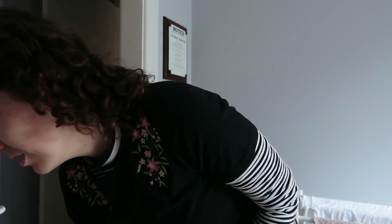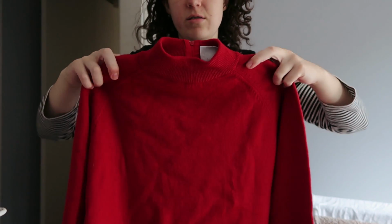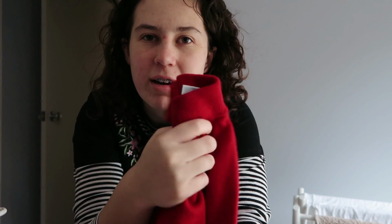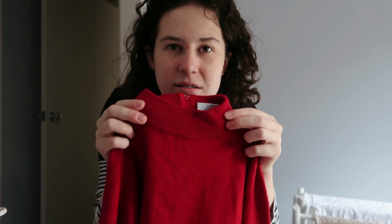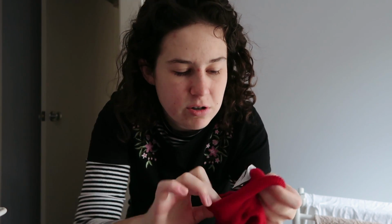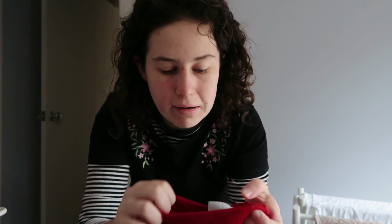First off, I thought I would show you, while we were in the area we went to a lot of op shops and I got some fab things. The first thing is this red turtleneck woolen light jumper. This will be interesting because I do find it a bit itchy around the neck, but it's a very nice, well preserved Australian vintage Slade brand, and it's quite nice.